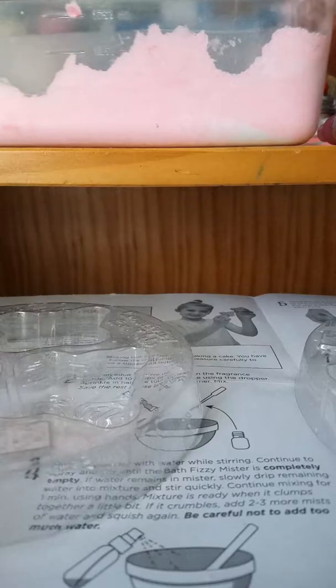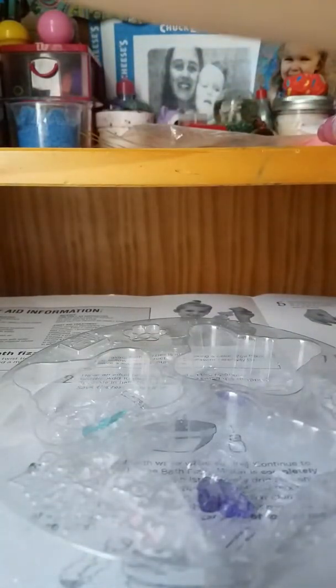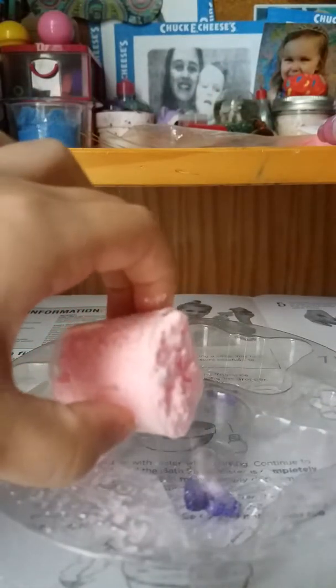Okay. Are you ready to make it? Oh, I found another one. We're gonna use this little measuring cup to fill it up so then I don't have to keep going. So right now, guys, we're filling it out. How does it look?